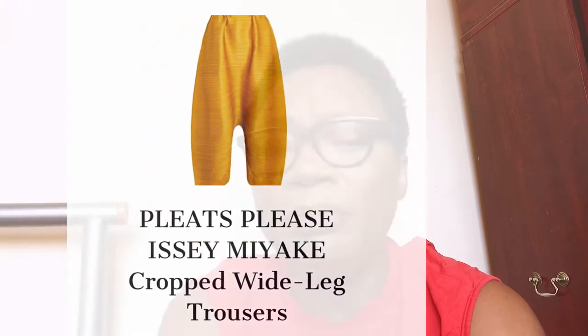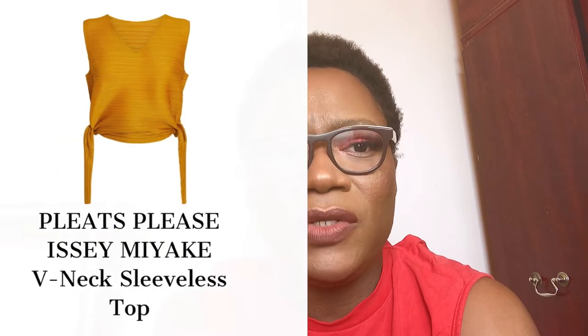The next item is a matching set look. I believe this is the season of the match set. I opted for something a little more dressy — both the trousers and the top are by Issey Miyake Pleats Please. I love the design; it's a long-length trouser with an MC Hammer-style silhouette, which I've seen a lot on runways. It's a gorgeous mustardy gold shade with a crop top, and I believe this is the season to wear this kind of match set.